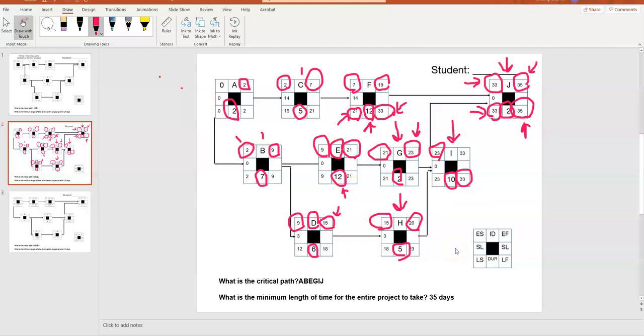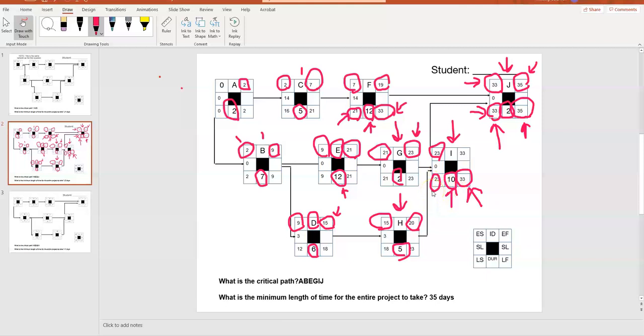Now, I'm not gonna go back through the rest of them. I think that you get the idea, I hope you get the idea. Maybe I'll just do a couple more here. In task I, we brought back that 33 right there from task J. So the late start for task J becomes the late finish for task I. We subtract the duration, 10 days, and then we get 23 as the late start.